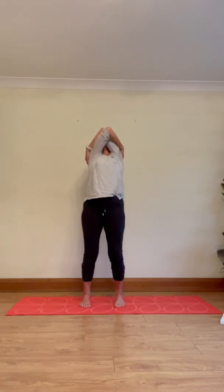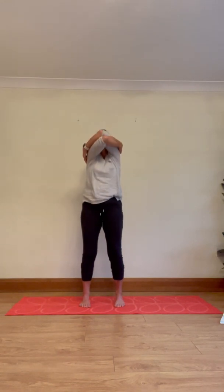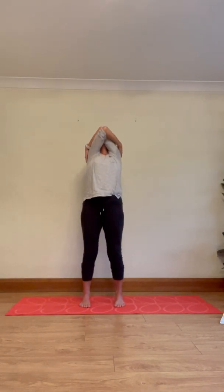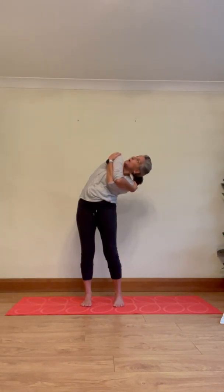Your gaze follows. Then stop. Take the elbows up, gaze goes up. Take the elbows down, draw them in towards the base of the ribs, and round the spine. Just do that a few times — mobilizing the spine as effortlessly as you can. You're not trying to go further each time; you're just trying to free up all those muscles that have been locked in place all day. When you're ready, come back to center and stop. Then right hand on the left shoulder, left hand on the right — right elbow on top. Sink the left shoulder towards the left hip, between two panes of glass, and turn the gaze down towards that left ankle.